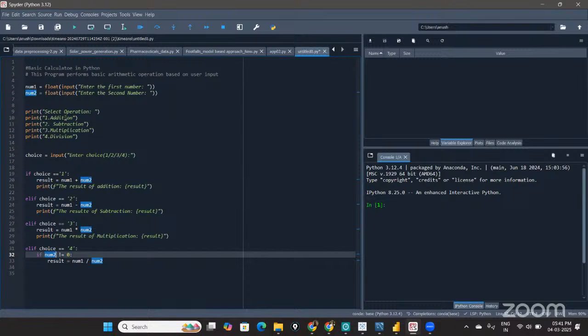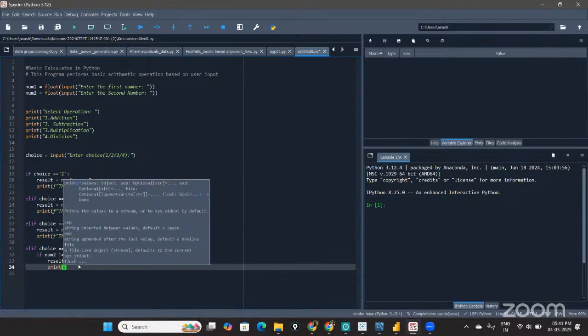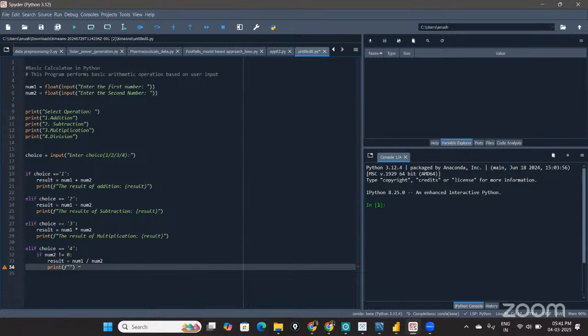Why? Because num2 is the divisor. Okay. So now print the result of division, result.